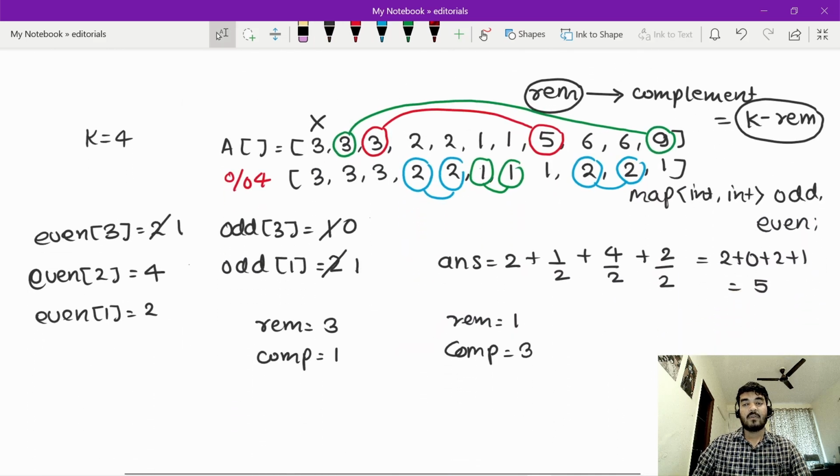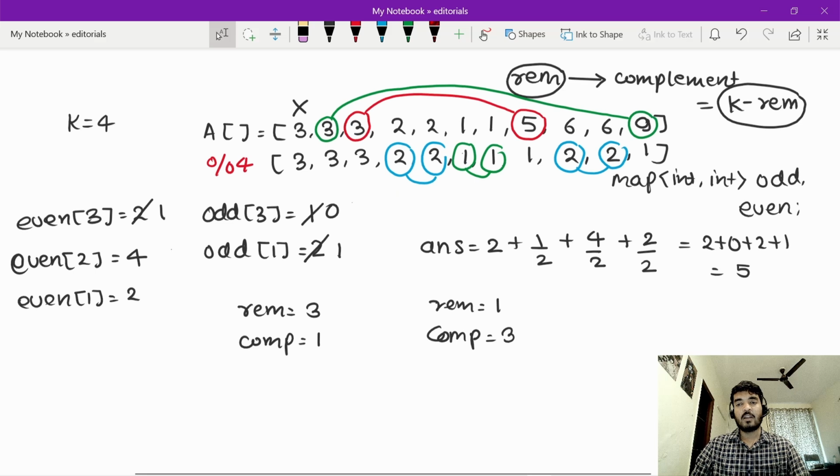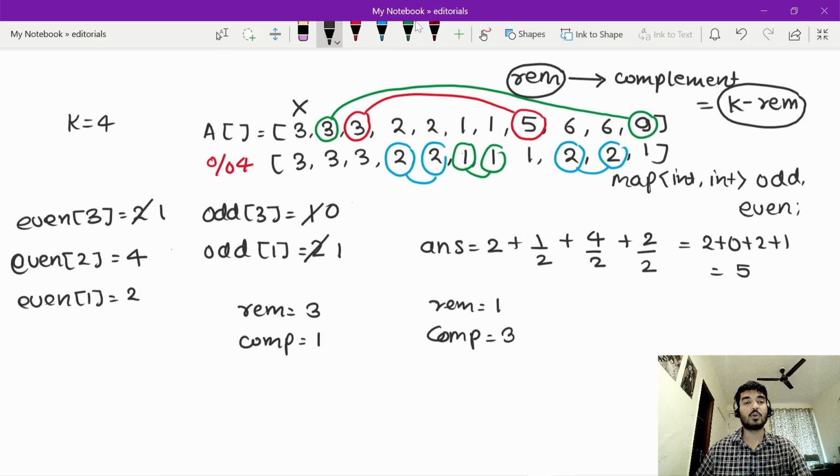Then in my implementation, you might have a different implementation, but as per my implementation, I have filtered out all the elements based on their frequency and declared two maps, odd and even. And in this odd map, I will store the count of elements whose remainder is odd. So basically, for example, let's say we have 3. Here we have 3 occurrences of this 3. So I will store 2 occurrences in the even map and 1 occurrence in this odd map.